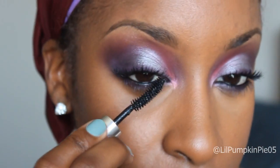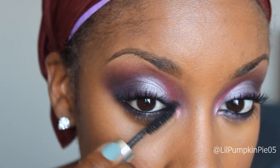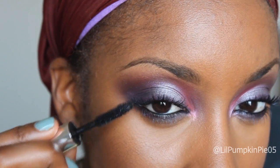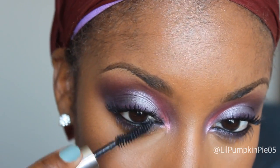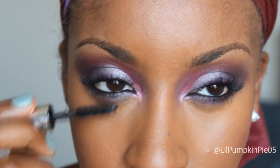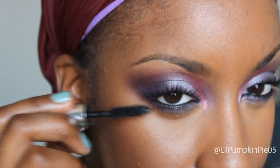Shout out to everybody who's got lashes kind of like mine. If you have thick and curly lashes, let me know what your favorite mascara is. I like Lash Stiletto and I like this one. I love YSL Shocking, but lately I've been on a mascara binge. I've been wanting to try some new things, so let me know what you guys are loving and liking right now.